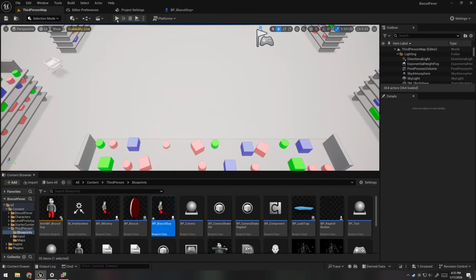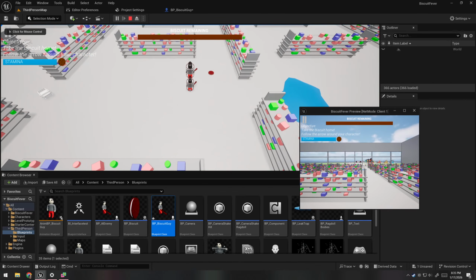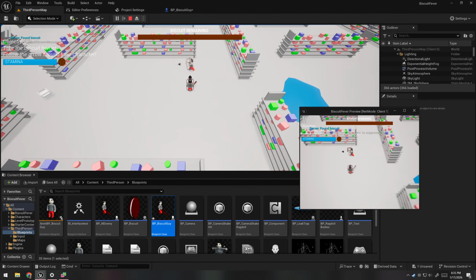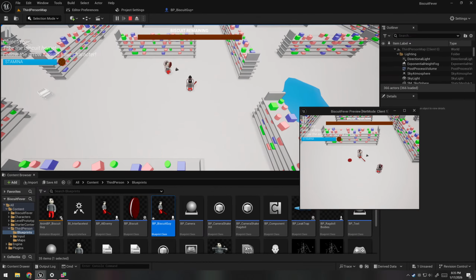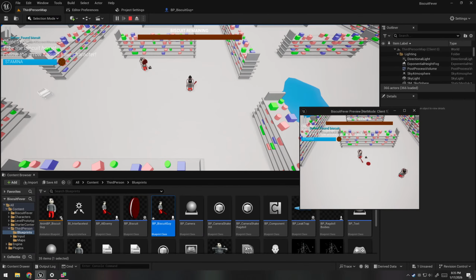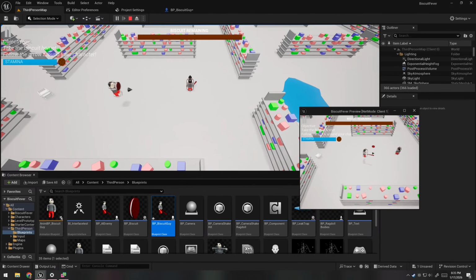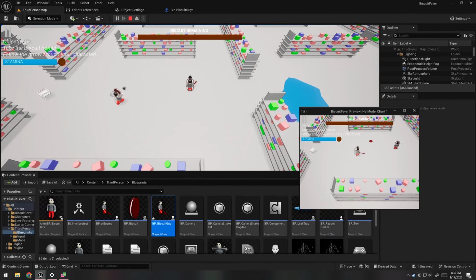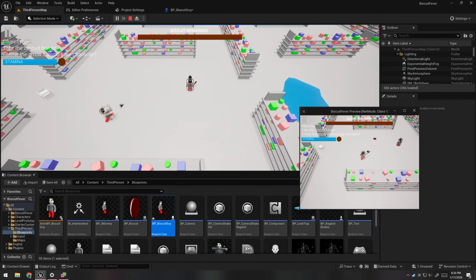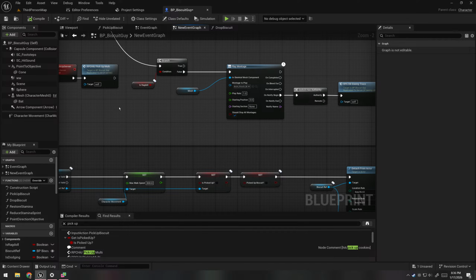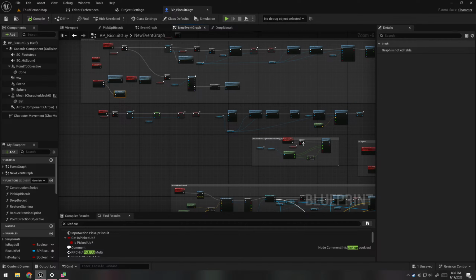If I let go of my left click, it should drop the biscuit, but let's see, because we might need some multicast in here. Okay, pick up the biscuit. I let go of the biscuit. It lets go on my screen, but not on the other player's screen. The smaller one is the one I'm controlling right now. So the detach needs to go through a multicast.